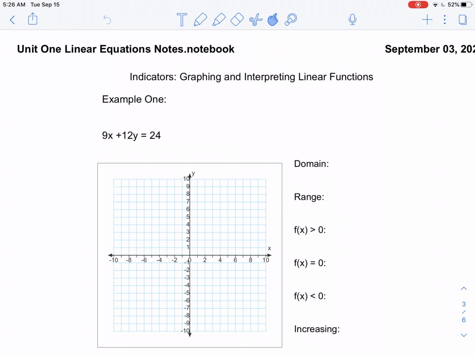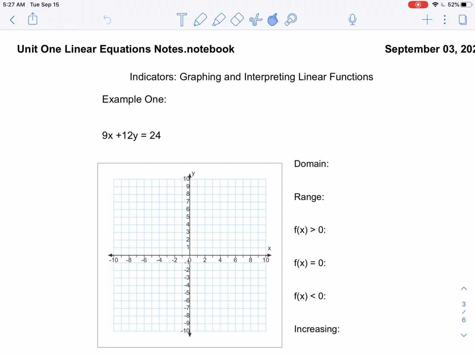By now you should have already watched the interval notation video and you should have completed the interval notation quizzes online. If you haven't, please pause this video and go complete those two things right now, because you need the interval notation stuff in order to understand this. So that being said, we're going to get started.